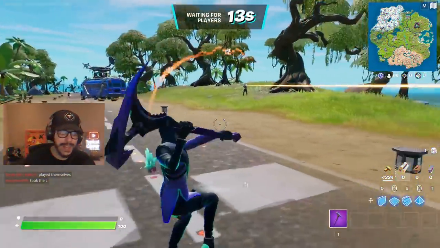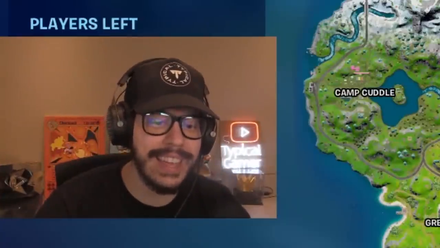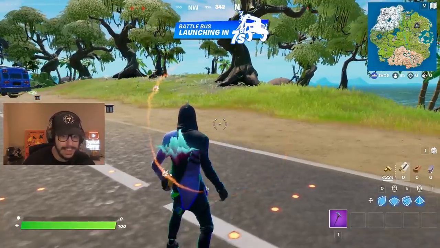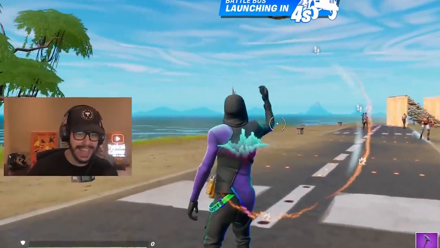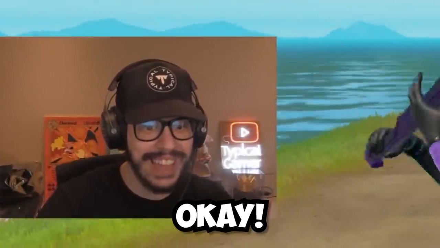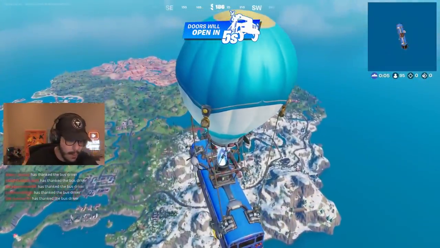All right, this should be a lot of fun. Let's get this started by asking, do I have to land Tilted Towers? One of the hardest spots to land in Fortnite. Let's see what the game says. It's gonna be... No, we don't have to land Tilted, okay. So we get to pick anywhere we like.